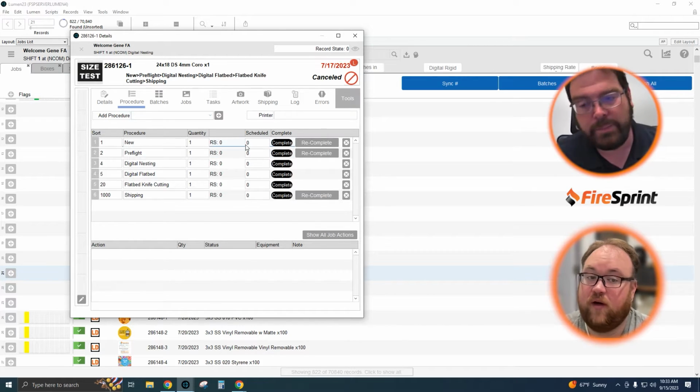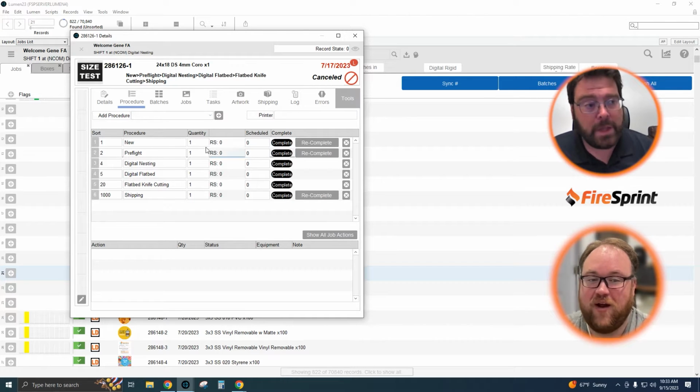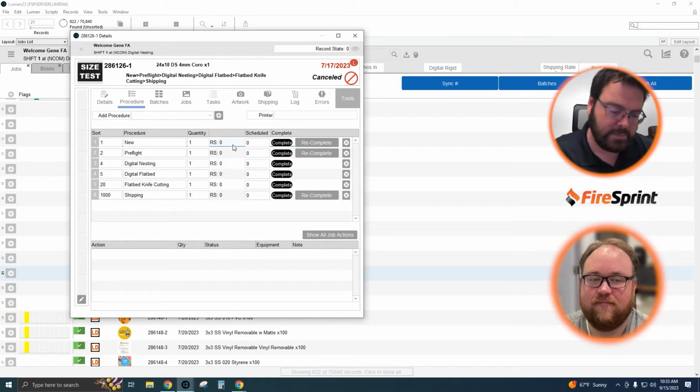So people have that warning on our website. It literally says, if you put a note in here... If your artwork is good, it's sized correctly, it doesn't have some weird stuff in it, it's vector, whatever, and you don't have any notes, and everything's just pretty, we'll skip right past the new and even the pre-flight step.